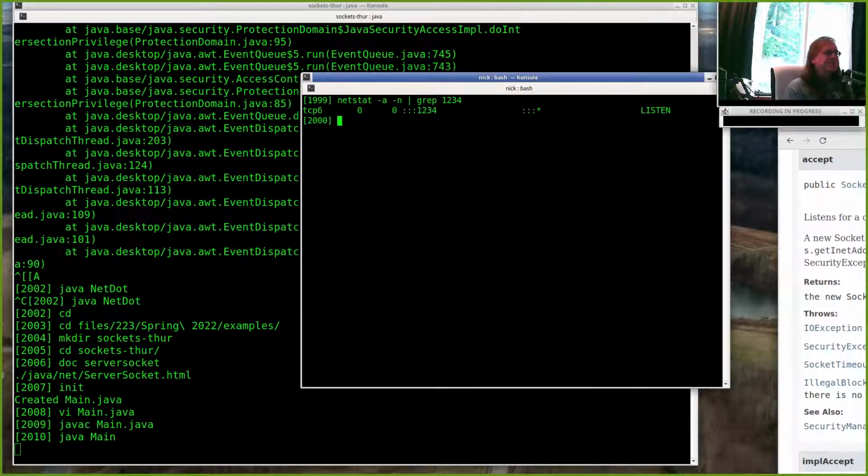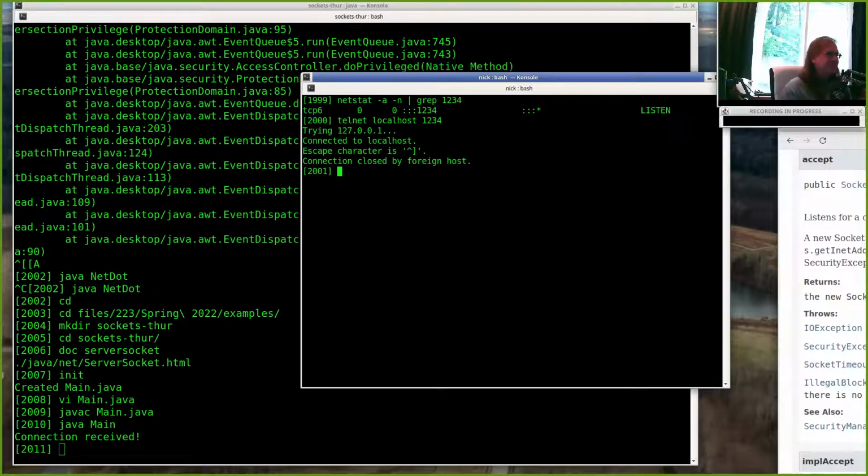So if I look for 1, 2, 3, 4, it's in that listen state, right? On my local machine, there's a port 1, 2, 3, 4, and it's listening for connections. So if I telnet localhost 1, 2, 3, 4, that will make a connection to the socket. The accept command will return, and my Java program will say connection received.